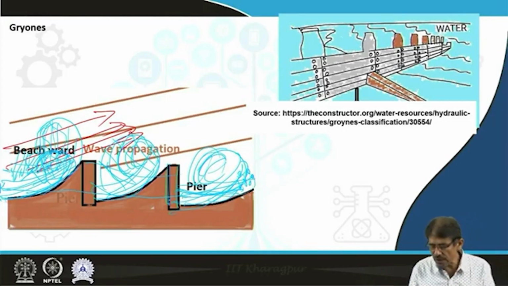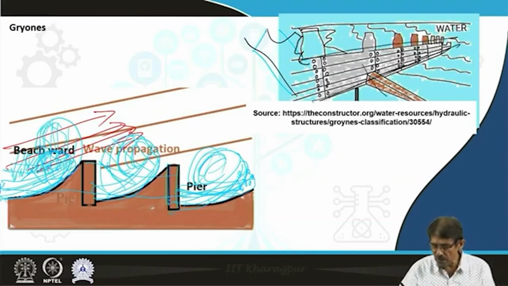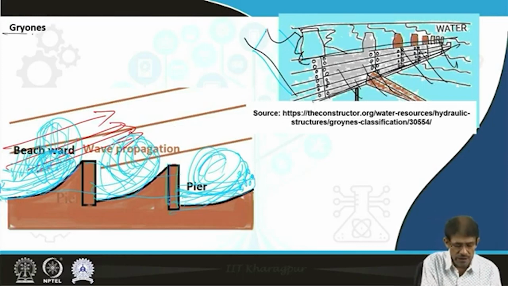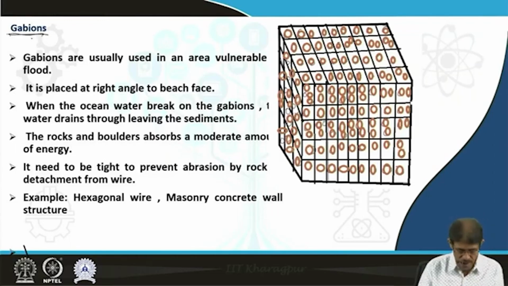This heavy structure, you can see the number of such structures. This type of structure is extended here like this, and this is the base side, and different supports protect such structures containing these types of sections. This structure is known as groins. Groins are widely utilized in coastal zones for protection from the hazardous impact of erosion. Next structure is the gabions, and the gabions are a very economical structure, not costly.